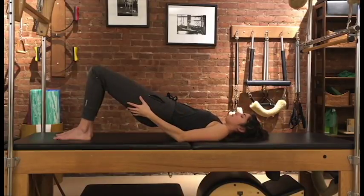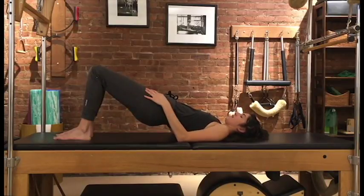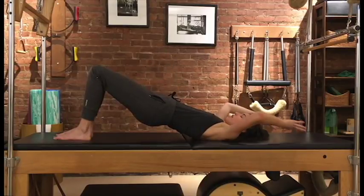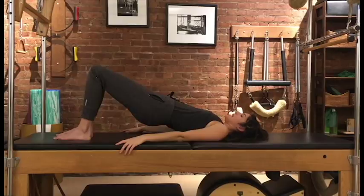So if you just bring those ribs back down into the mat, really connect with your belly, that gives for a much more stable bridge, and it's really a lot of work in your glutes and in your hamstrings. And I really like to think of it like a wave. So the wave starts at the top and it goes all the way back down.